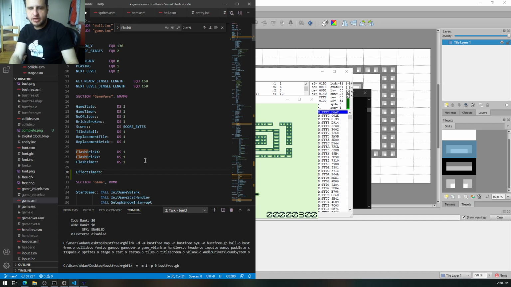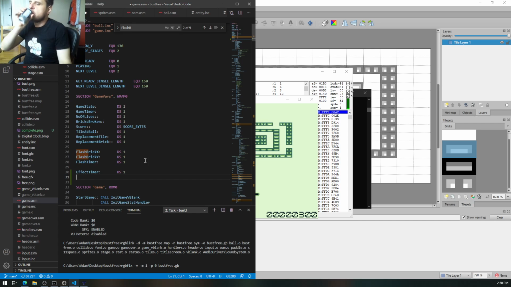I'm just trying to decide whether I should do this all at once or whether I should do my whole thing where I do it for just one and then expand it. Effect timer DS1. Let's do that. So we'll say we have one effect and one particle, and then I'm going to expand it so that the effect has 4 particles, and then I'm going to expand it so there's 4 effects.